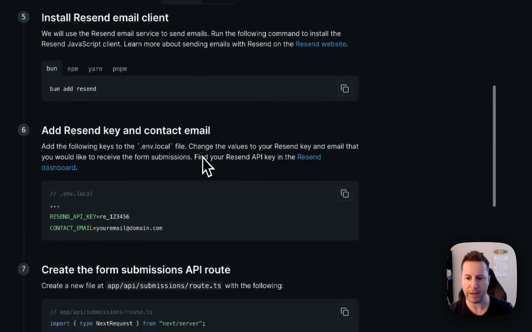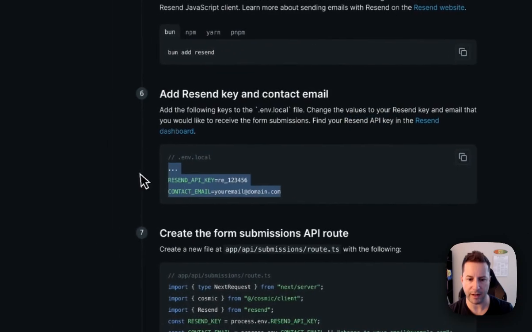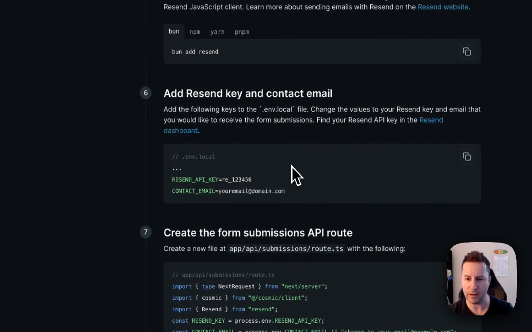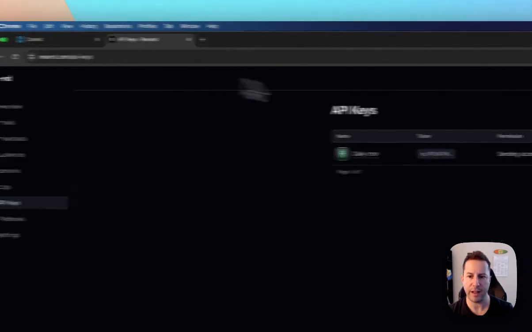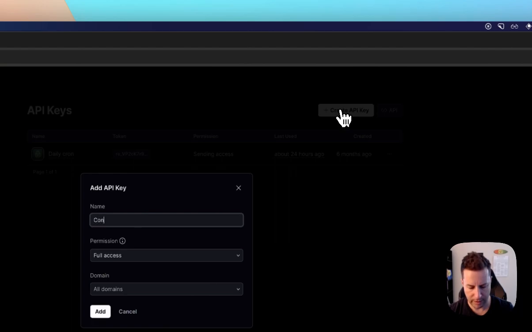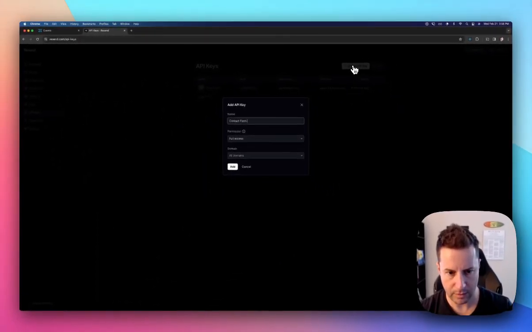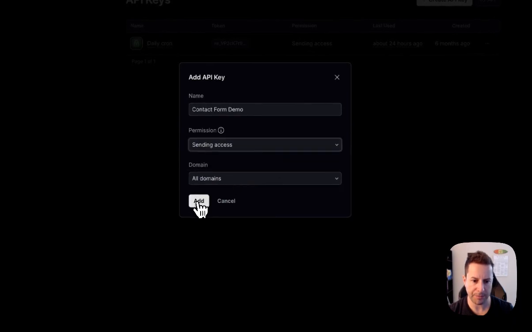Let's go ahead and make sure we have our Resend API key and also the contact email added to this env file. So follow this link to go to the Resend dashboard. That's where you can create your new API key, and we'll create that now. We'll give this only sending access.